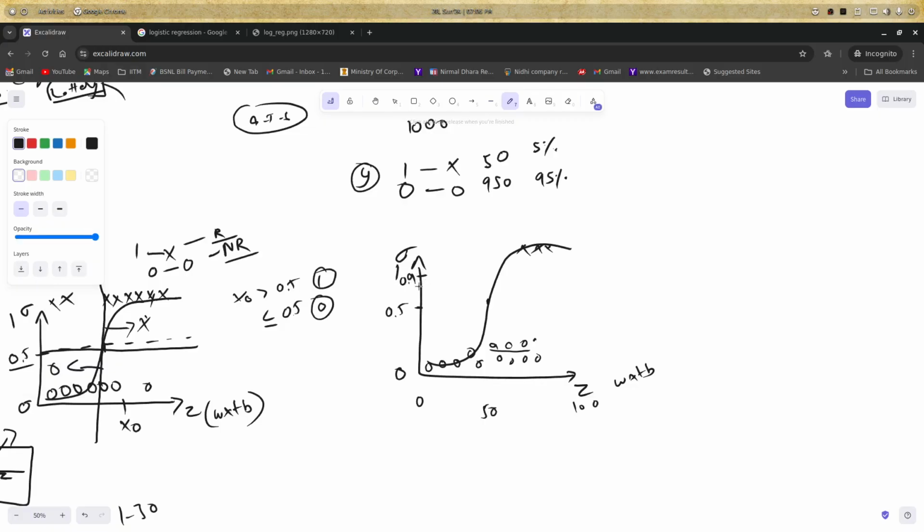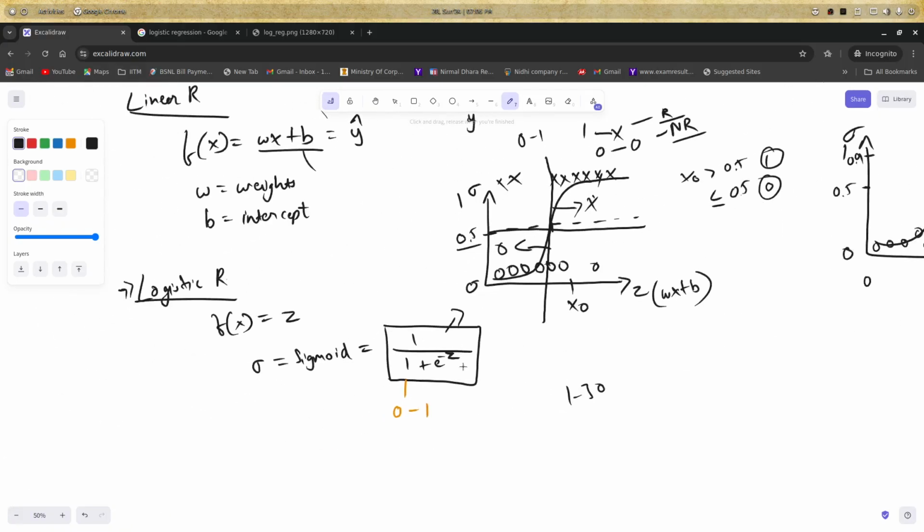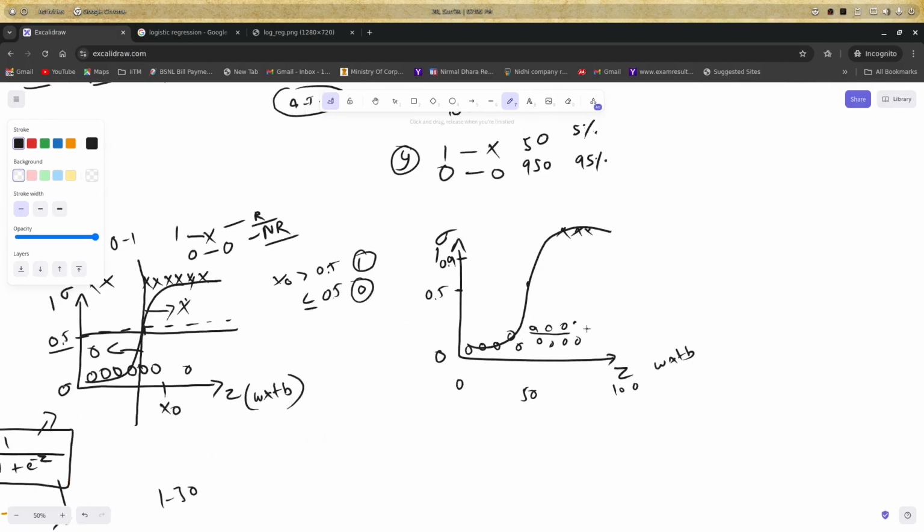All right. So only if this function gives a value above 0.9 will we consider that the patient has a heart disease. All right.